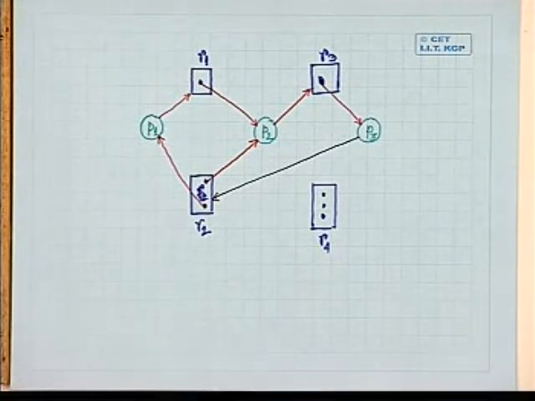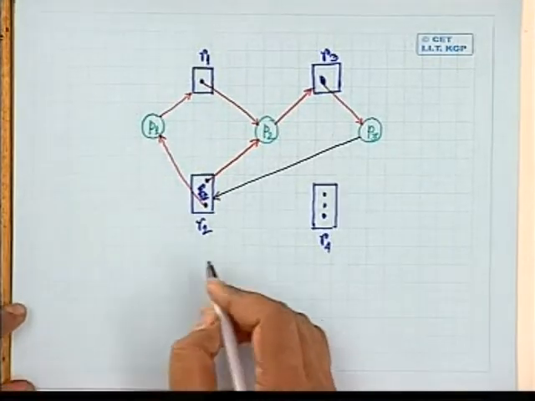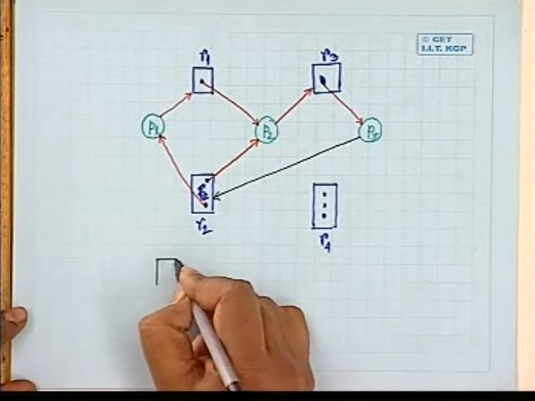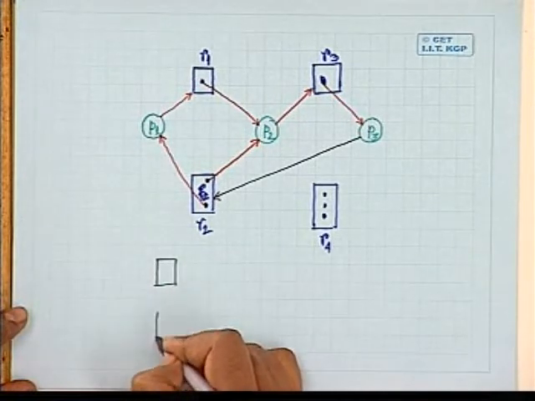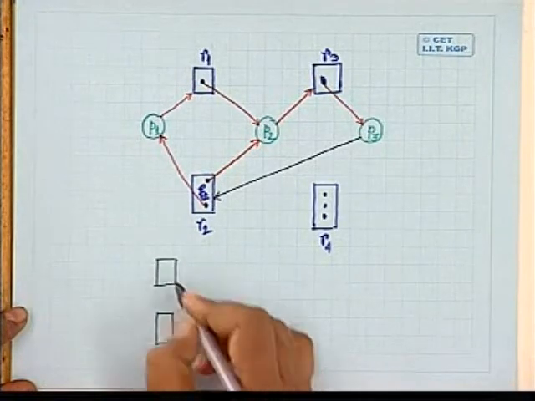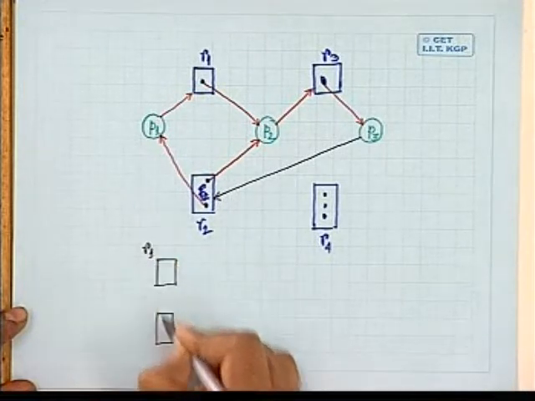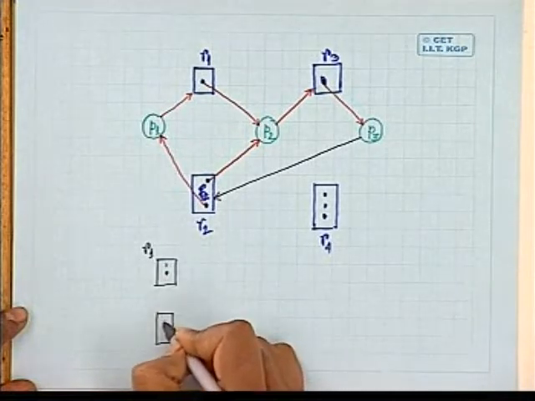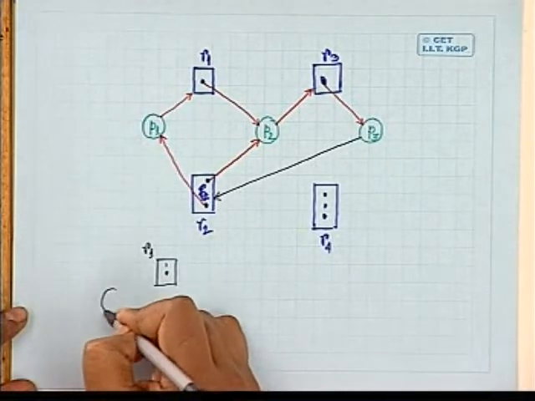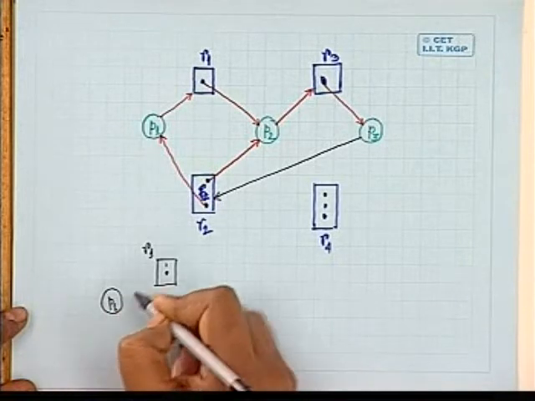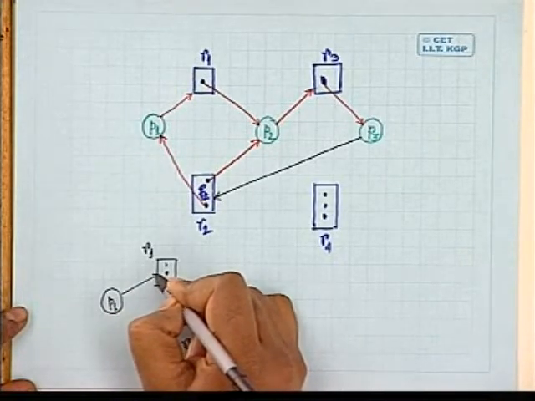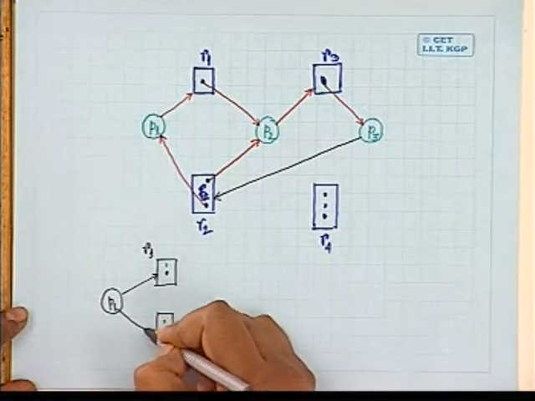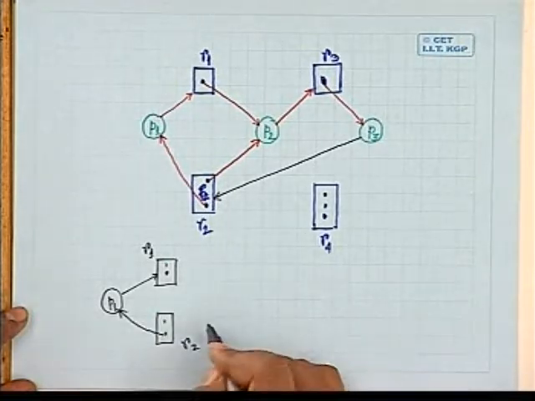Okay. So for example, if I take another resource allocation graph, something like this, say a simple graph. This is resource type R1, this is resource type R2. Suppose this has got two instances, this also has two instances. I have process P1. P1 has put a request for a resource type R1 and it has acquired an instance of resource type R2.